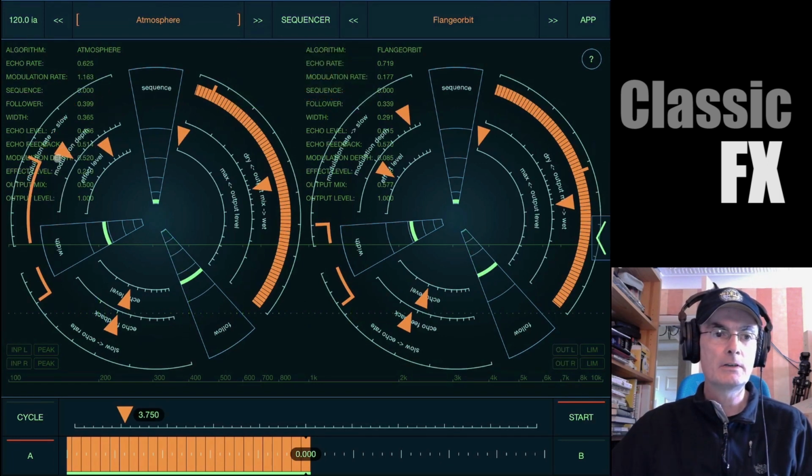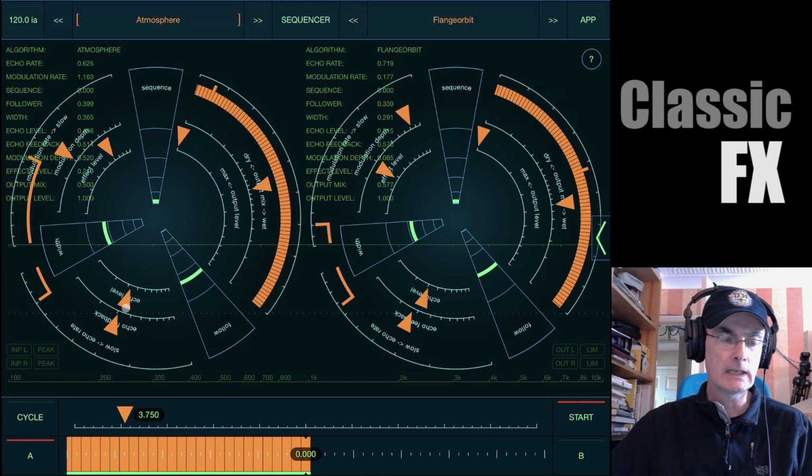But also, the operation of these sliders is inconsistent in direction. The echo sliders we looked at consistently increase the level or the feedback or the rate as we go clockwise and decrease as we go anti-clockwise. That isn't uniform with the modulation and effect level sliders, I think.